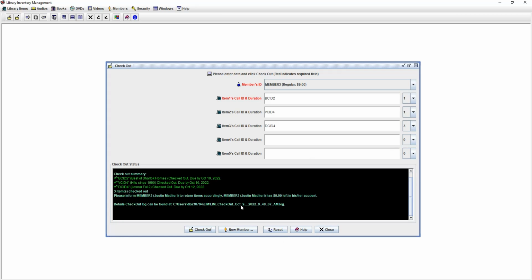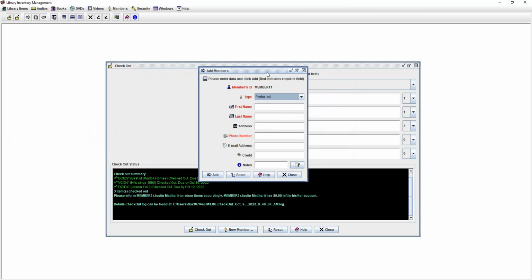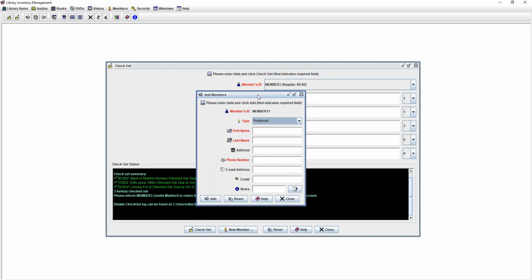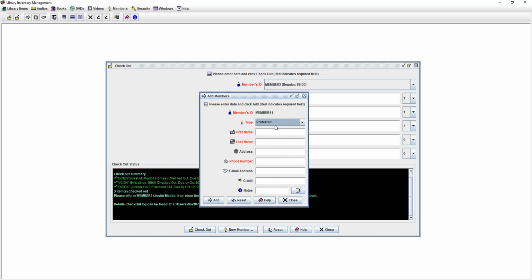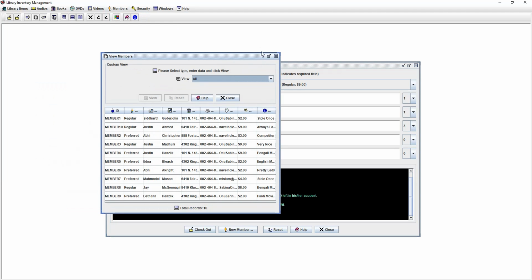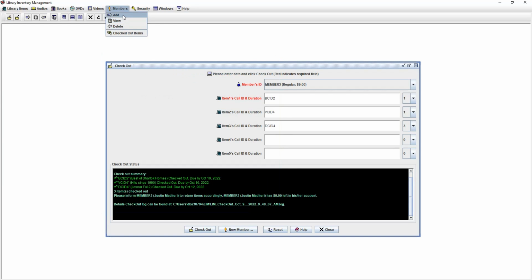So I'm going to go ahead, and here you can also add a new member, by the way. If this is a new member, you can set preferred or regular. Now, one thing you will notice is that I think member 3 must be a regular member, so they can do certain things, and preferred members also can do certain things. Anyway, here I can add the member with the first name, last name, address, phone number, how much credit they have, and any notes. So I can do it through that, or I can even do it through this interface as well, by looking at them and doing this right here.